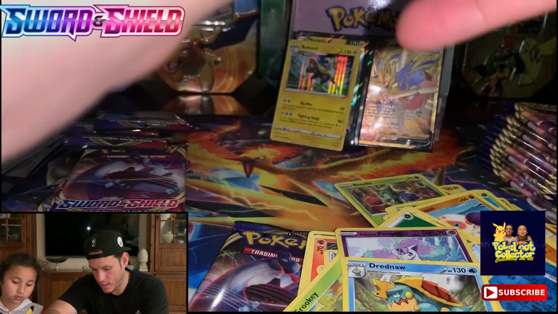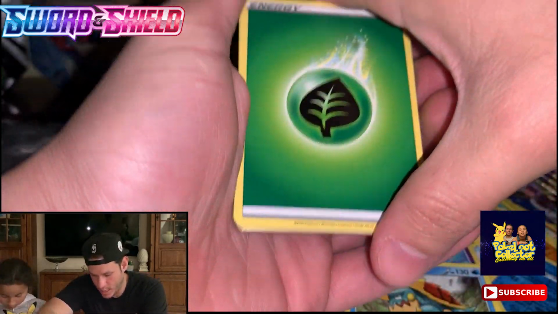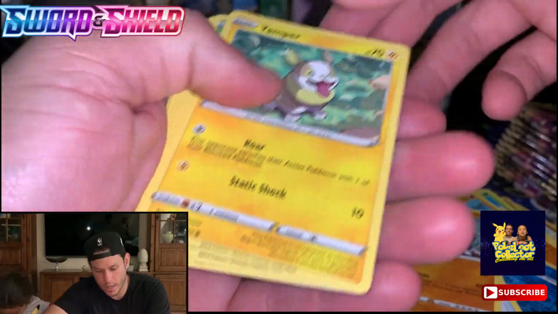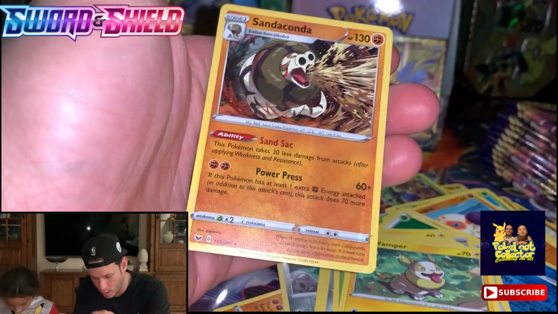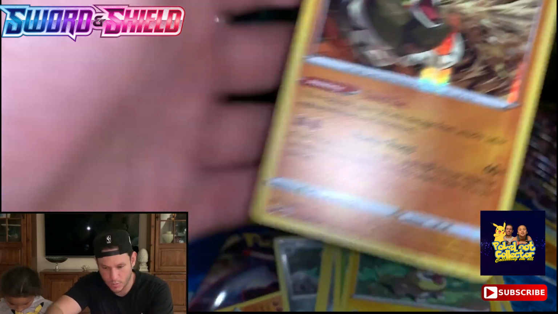1, 2, 3, 4. Let's see what we get here. And we get a energy, Break, Bot, Potion. Right on, let's go quick. Rookie, Batoy, Tinchu, and a holo Sandaconda. Is it Sandaconda? Sandaconda holo.